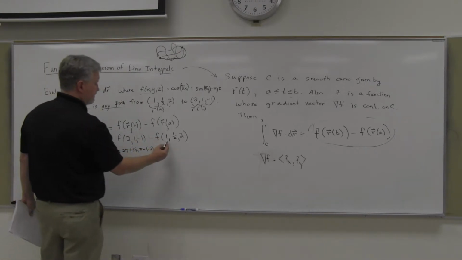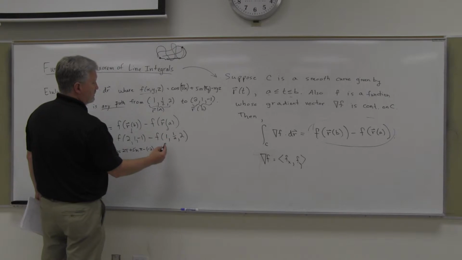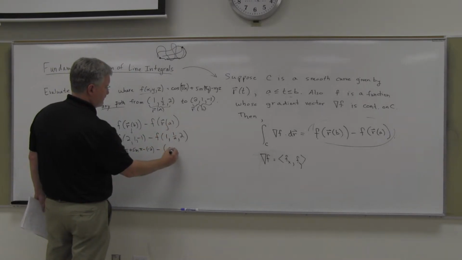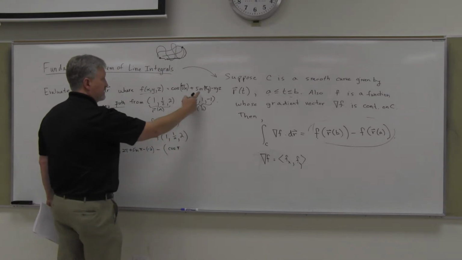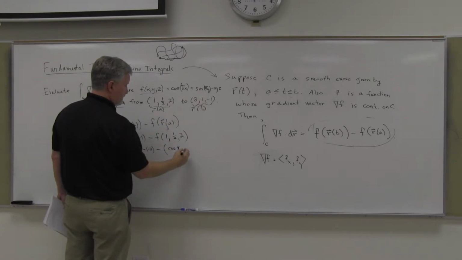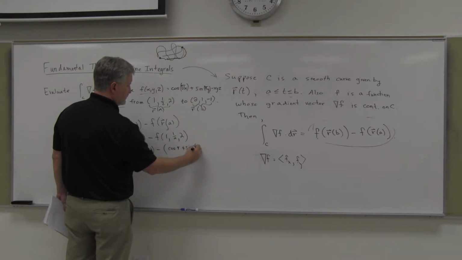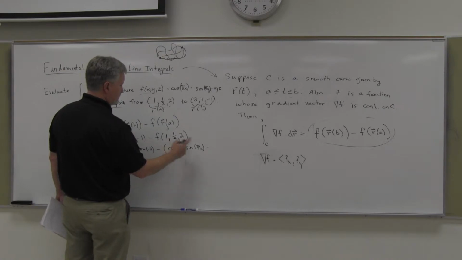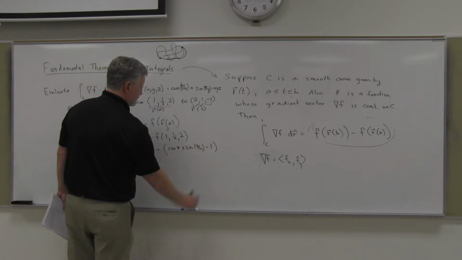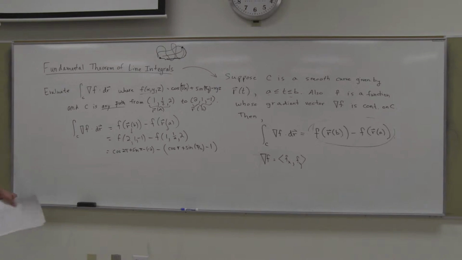And then over here, same thing, plug in 1, 1/2, and 2 for x, y, and z, so it'll be cosine of pi, since x is 1, sine of 1/2 pi, or pi over 2, and then minus x y z, so is that -1? With me there? See where I get all those?